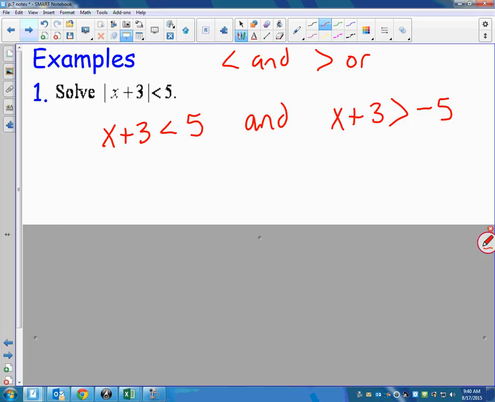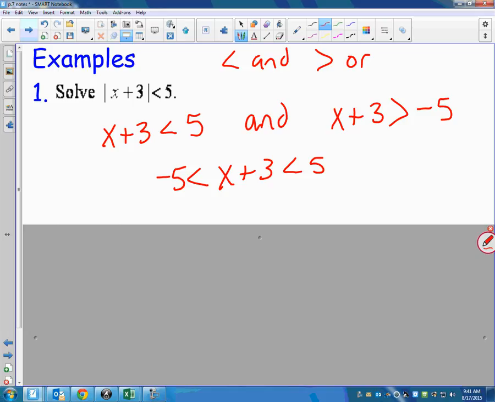Maybe advanced math way, I'm going to just write this up here. You could say less than 5, greater than negative 5, and you could make it all squished as one. As long as you have that word and in there and you put it together at the end correctly, or you write out the solution correctly, you don't have to write it all at once, but just know the book's going to write it all at once.